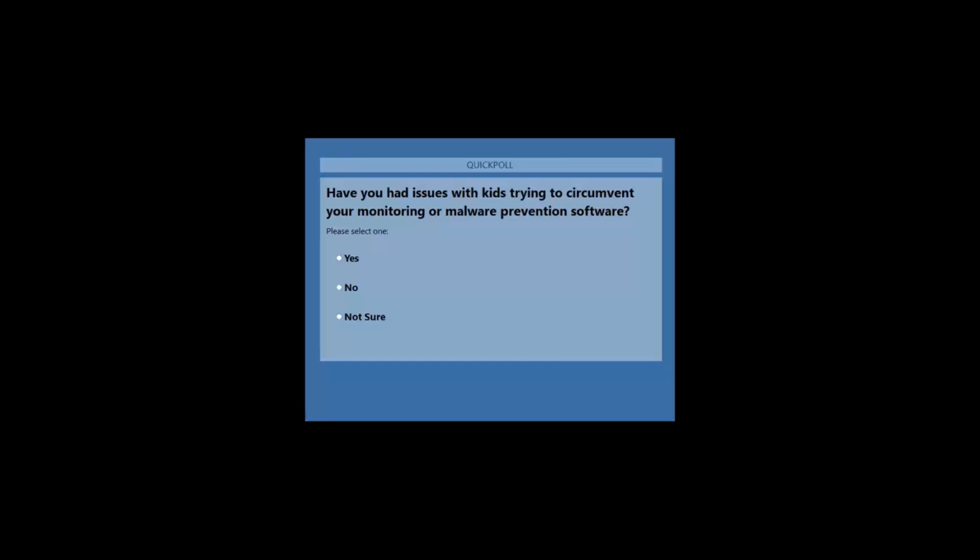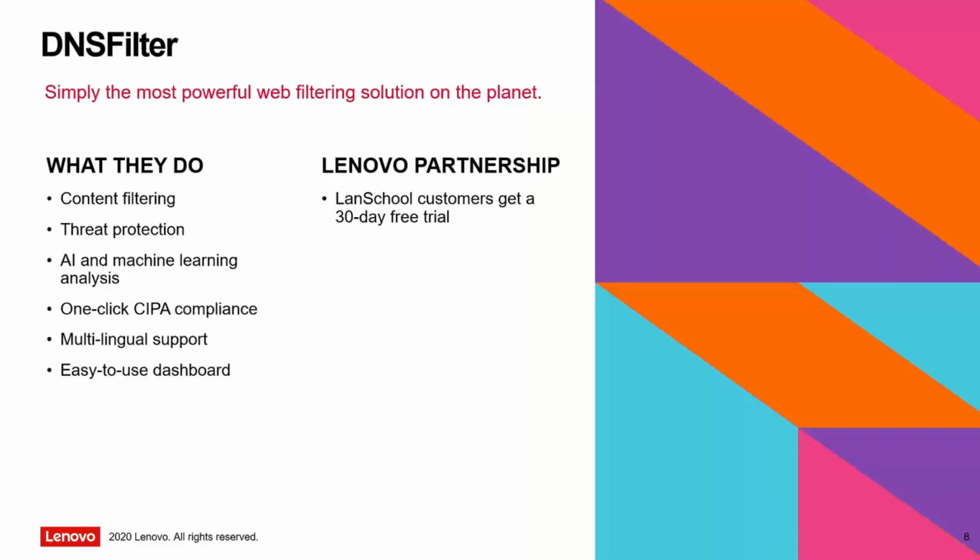That's really reassuring. I will tell you that LAN school software was part of our Lenovo offering, and we had students going onto the Android store who were just submitting negative reviews. It's like, oh man, I can't access this website. I can't access this website. It's like my First Amendment rights are being violated by this software application. So it is funny that students will definitely get desperate to try to get to the content that they want. In fact, we had 40% of the audience just vote in this poll: 67% of their students are trying to circumvent our monitoring. So definitely a huge issue.